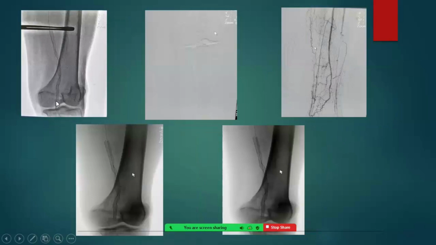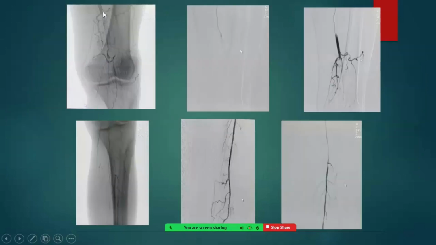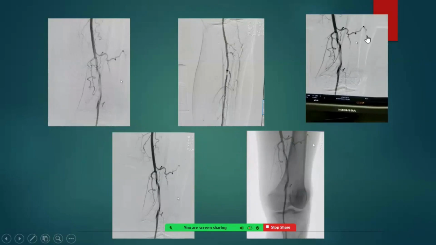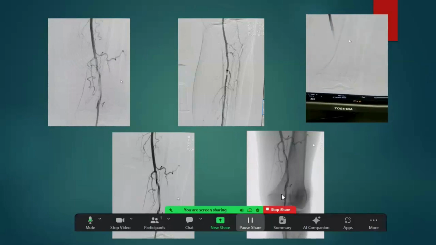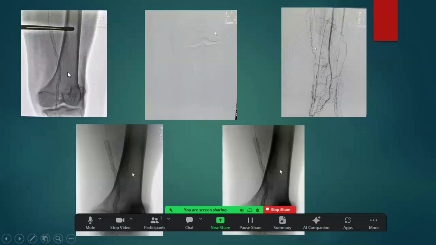After the ballooning, we put another stent from the distal part, because this patient has disease from the distal SFA till the popliteal artery, ATA, tibioperoneal trunk, and the proximal part of the posterior tibial artery. Approximately 25 centimeter long segment disease was there, but we put the stent only in the distal part of this diseased segment because the popliteal is very smooth. So we did not stent the popliteal artery, because we can see the popliteal artery in this image. It's very smooth, so no need to stent the popliteal artery or put a stent across the joint here. Rather, we put a straight stent.